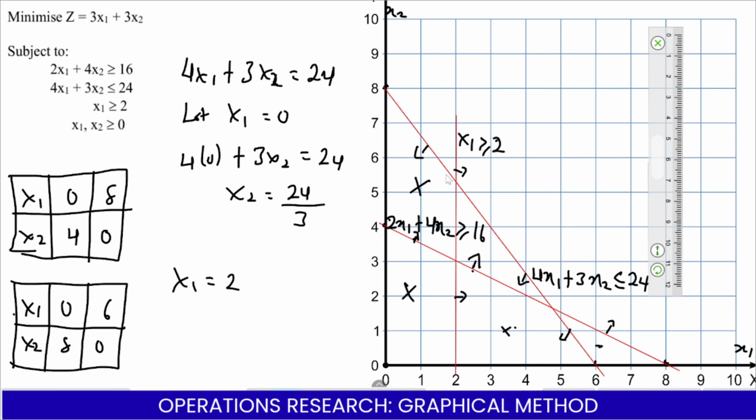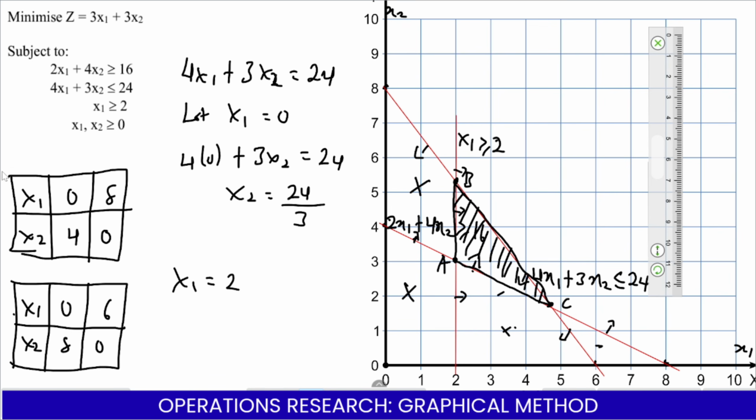But let's look at this side. You see, 2 is pointing this way, this one is pointing downwards, and this one is upwards. You can see that this particular region is satisfying all the three constraints. So this is known as our feasible region. So let's look at the boundaries and take the points. Let this one be point A, this be point B, and then here be point C.